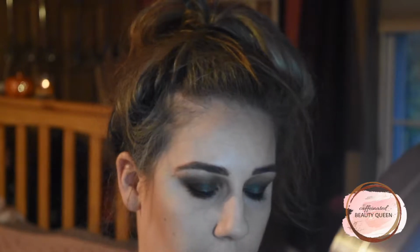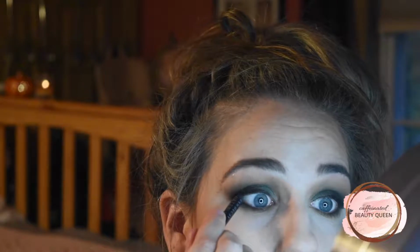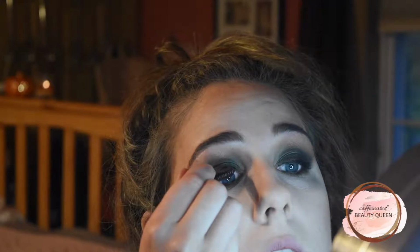And on another smaller pencil brush, I'm going to pick up Potion again and mix it with a little bit of Mojo to keep it nice and smoky on the lower lash line. I'm going to use the Urban Decay Waterline Eye Pencil in the shade Legend. It's just a black and tight line, and line my waterline with this.